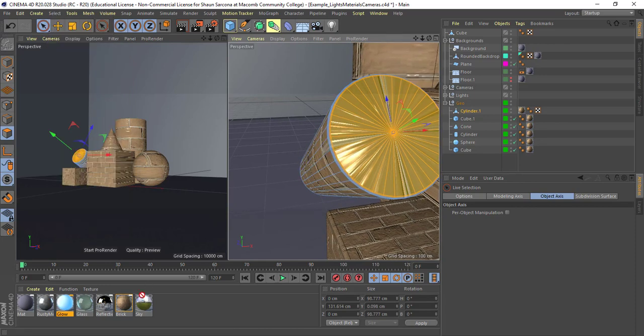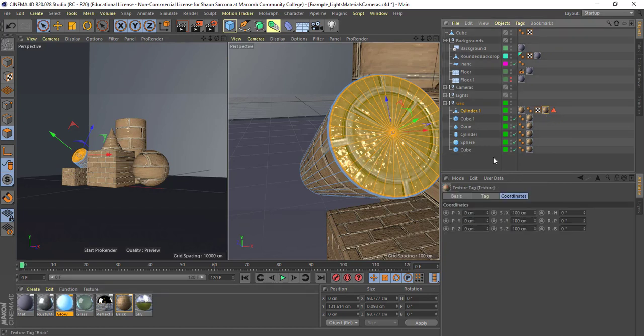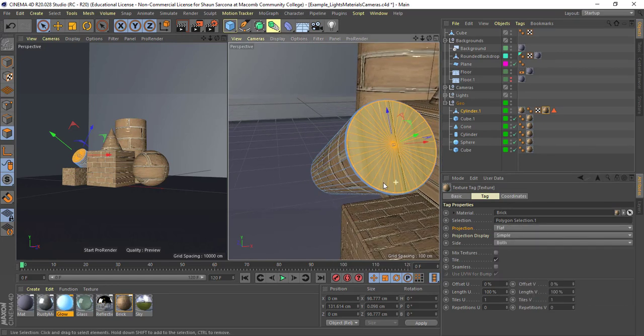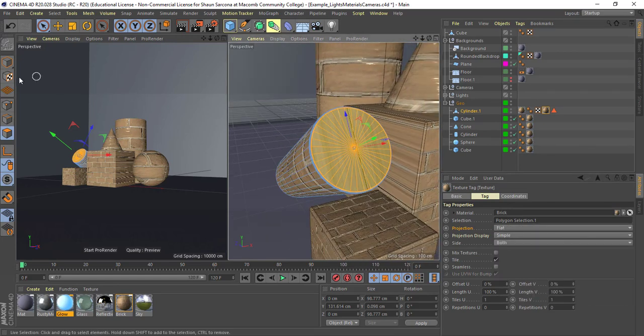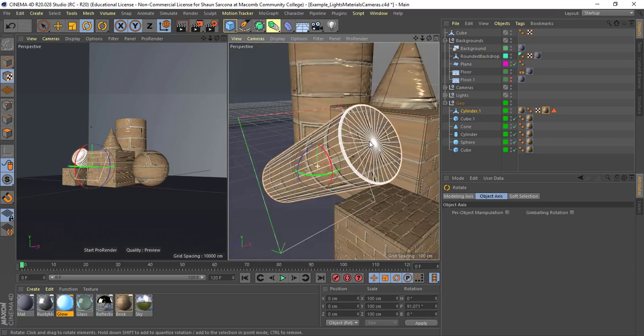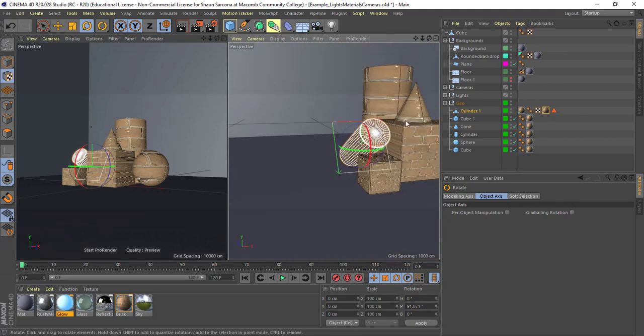And then I can grab the brick and drop it right on top of that selection. And you'll see we get this extra tag, and then I can still control how this is being laid out. So I can set that to flat, go back to this, and then control just that on its own.